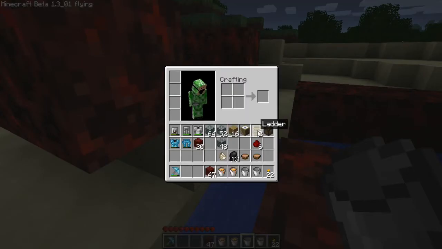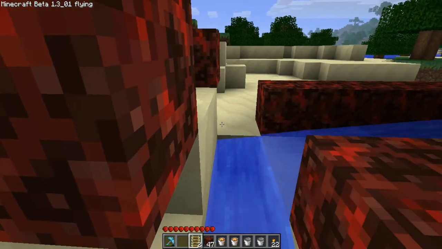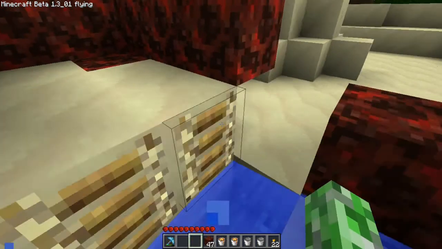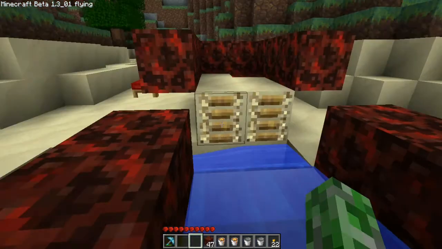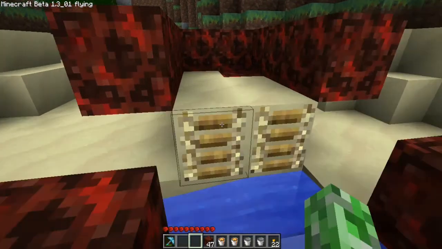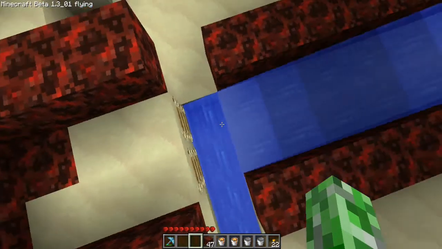So back to the lava, you are going to need 2 ladders right here. Dos ladders. Don't know how to say ladders in Spanish. You put the ladders right on the end of where the lava is going to be going. So just like that.